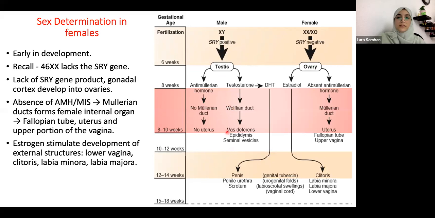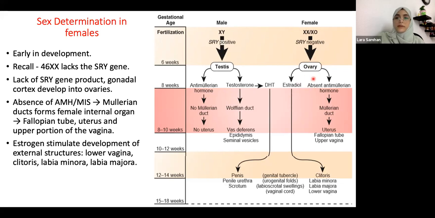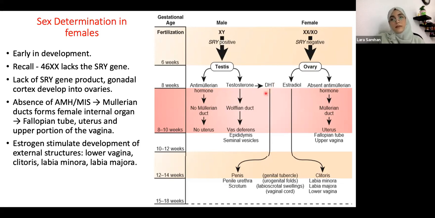Females normally lack the SRY gene to have 46XX compared to males with XY. The lack of SRY results in normal female genitalia with the ovary, and estradiol develops the external genitalia including labia minora, majora, and lower vagina. Dihydrotestosterone (DHT) helps in the development of the male external genitalia — the penis, penile urethra, and scrotum. If DHT is lacking, the individual will have internal male genitalia but undeveloped external male genitalia.